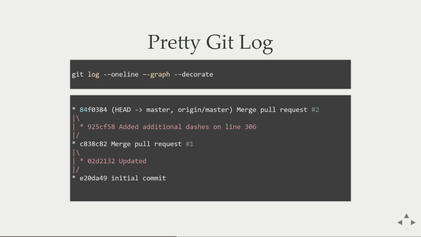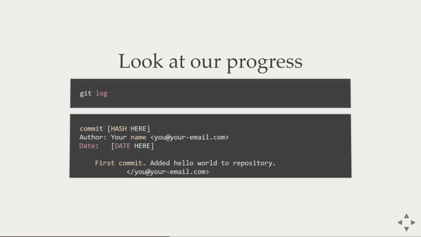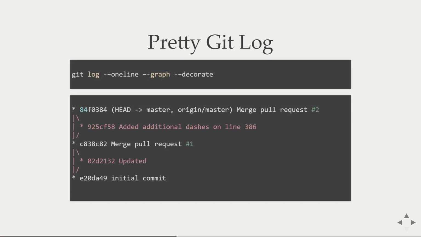There's different ways to do logs that aren't so verbose. git log --oneline --graph --decorate will show us one line for each one of our commits, and then it will actually indent them if we have branches that get merged back in, pull requests that get merged in, so we can easily see what all the changes are. If I take out the graph and the decorate, it'll just give me a big long list on one line, and it'll give me the nice short code for it. Of course, I don't have a hash. The hashes are GUIDs, so they're really long, but you only need the first 8 characters. So that's why you see only 8 characters in these short ones.